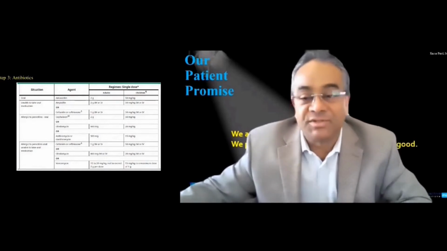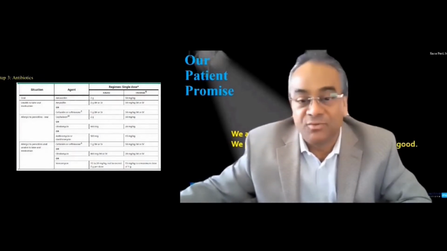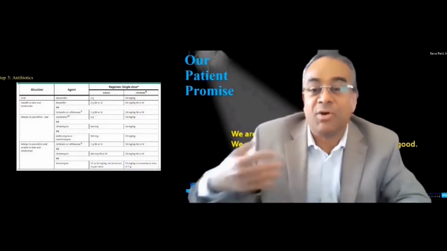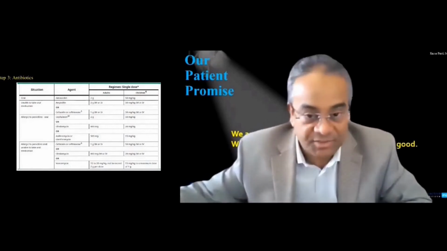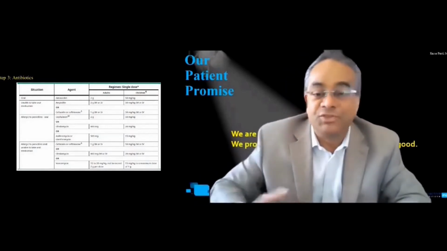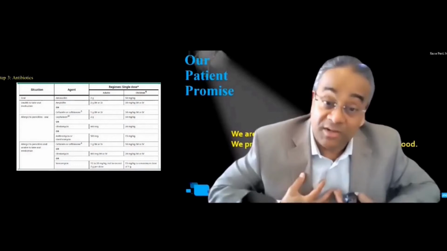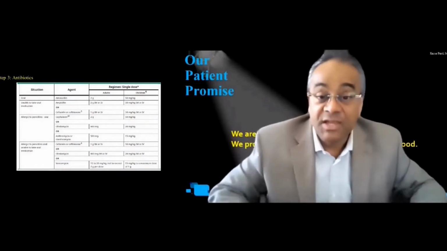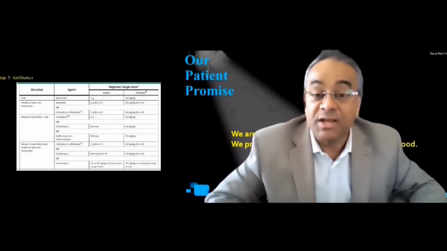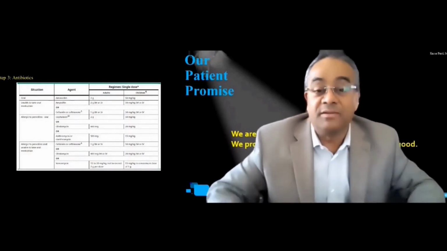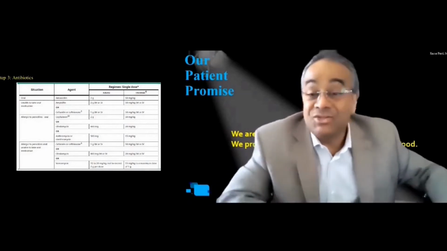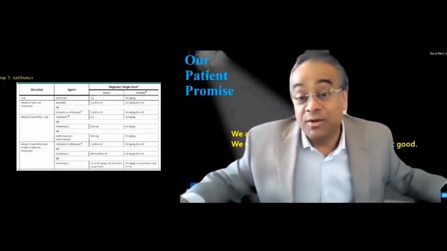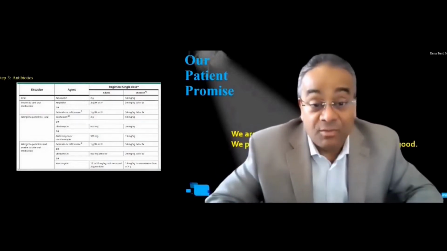No one's going to come to us and say, I'm going to have a heart catheterization next week, do I need endocarditis prophylaxis? The cardiologist is going to take care of that, right? If someone's going to get a bronchoscopy, the pulmonologist or internist will take care of it. Or GI colonoscopy, all that. But what we are going to get is the dentist. Dental procedure. They're going to come to us and say, I'm going to get this root canal done next week. What should I do? Or my dentist told me to come to you. Because again, the dentist doesn't know if the patient has a mitral valve prolapse with a murmur or not. He has no idea, nor does he want to know. He just wants you to decide what he or she should do.